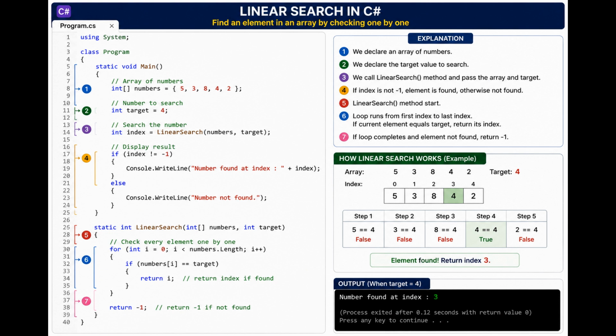The logic is, if the method returns -1, then the element is not found. If it returns anything other than -1, then the element is found. The main decision will happen by looping through each and every element from the first index to the last index, comparing using an if condition.